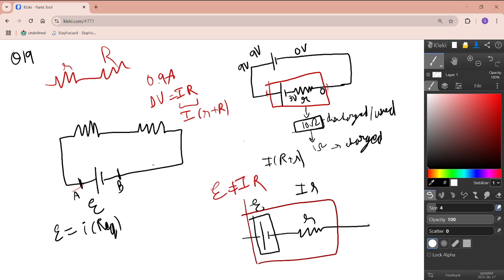And then at the last moment you say, yeah, the resistance of the battery is zero. It's an ideal battery, that means r is zero. Zero plus R should be equal to the potential difference. What the hell just happened? We took r as zero, and the potential difference never came in. But anyway, at the last moment you decide that the resistance of an ideal battery is zero, and you equate it with the change in potential, which is 9, so the current will be 0.9. Very good. That's why you cannot use it, because it is not even equal to IR.